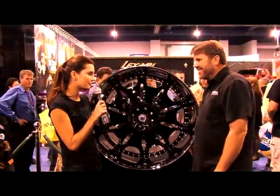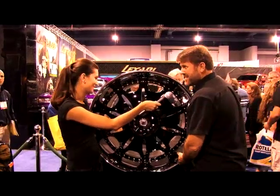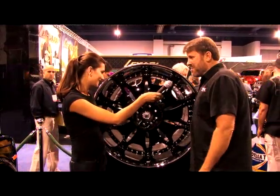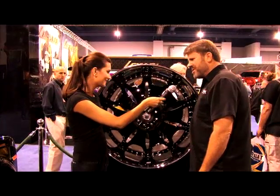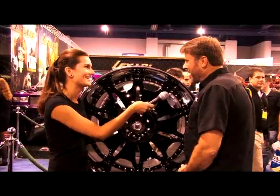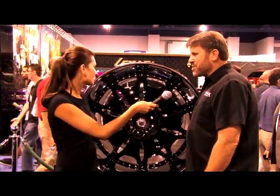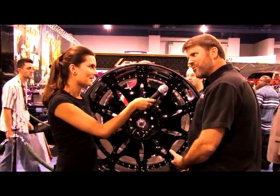We're standing here at an Asante 34-inch wheel. How much do you think this weighs? I don't have a clue, but it's got to be a lot at 34 inches of metal here. Do you think they're compensating for something here? Bigger is better? I don't know, but I don't know how you get a tire around this thing — this is pure fashion. If you've got a car that can roll these things, four of these on the car, you've got some horsepower under the hood.